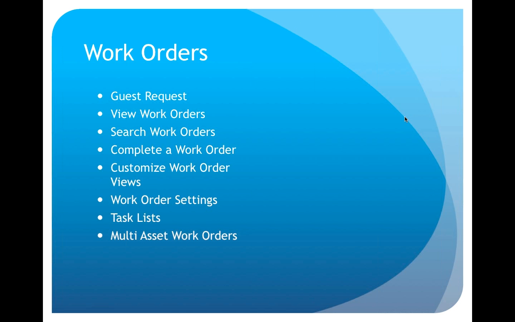Some of the topics we're going to look at today: we're going to start with a simple guest work request. We're going to follow that right through from the request to completion. We're going to look at some of the views, how to search work orders, how to customize your view, your look on your screen. We're going to look at some of those work order settings, and then some of the items that I have been using during the class, such as task lists and multi-asset work orders. We're going to take a look at those towards the end of the session.